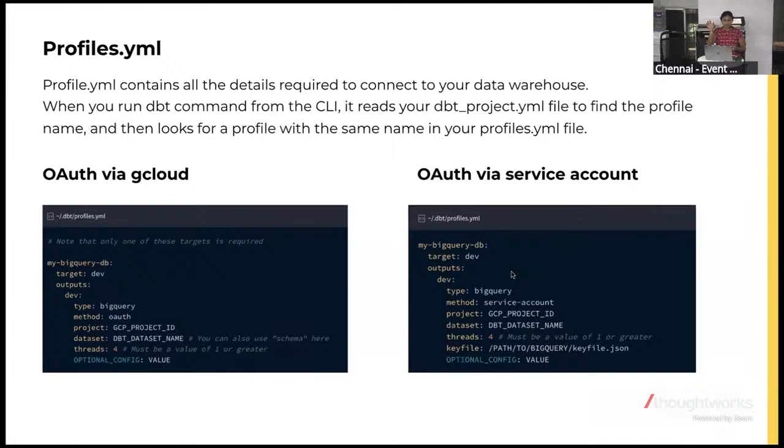There'll be one configuration called profile name, and that profile name should be the same as the profile name that you give here. Only then it will be able to, because it obtains that profile name from there and searches for it in your local server or wherever you have deployed your DBT. From there it gets the connection details, makes the connection, and then runs the models.